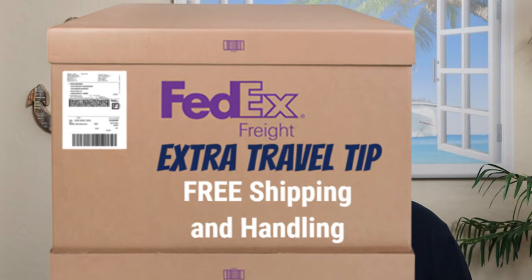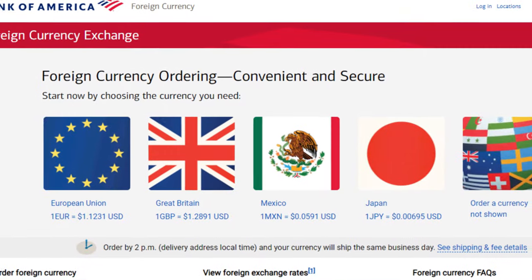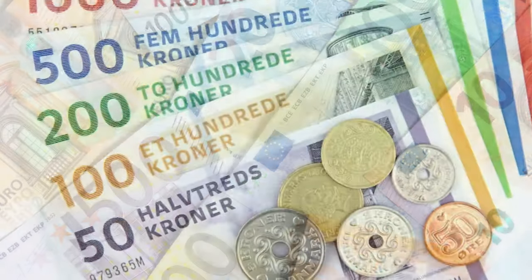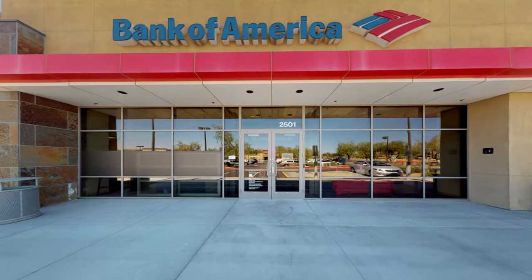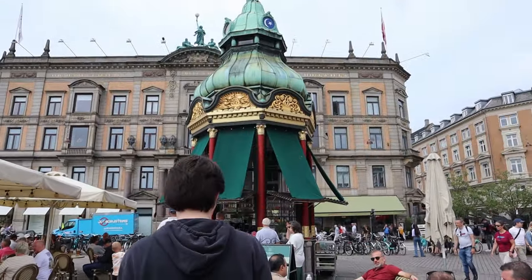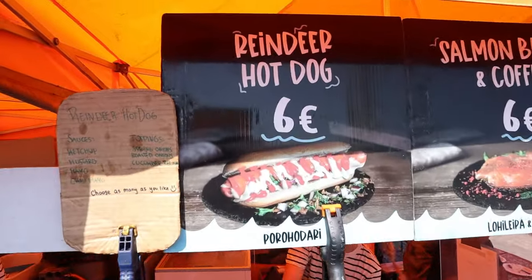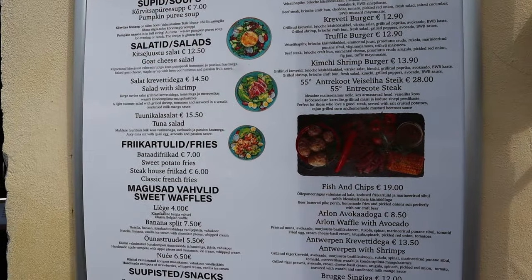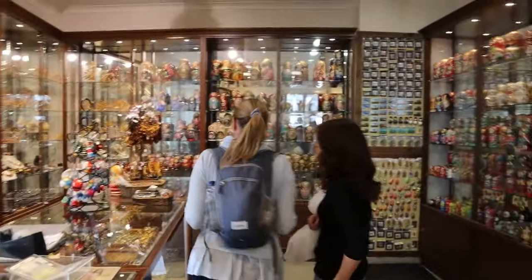Let's start with money, or more specifically foreign currency. The UK uses the pound, many European countries use the euro, but others may use currency unique to that country. We purchased foreign currency from our local bank to take with us. Luckily our bank also bought it back because we just did not need as much as we thought. Local currency came in handy for smaller purchases like souvenirs, street corner food vendors, and tipping, but in many cases we used our credit card for transportation, restaurants, and shopping. Bring some local currency but don't feel you have to carry a lot.